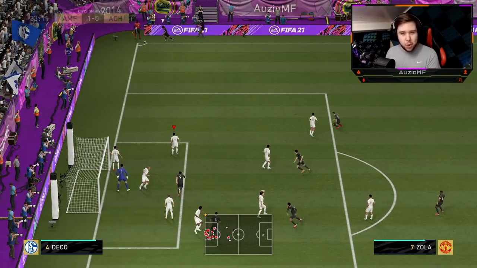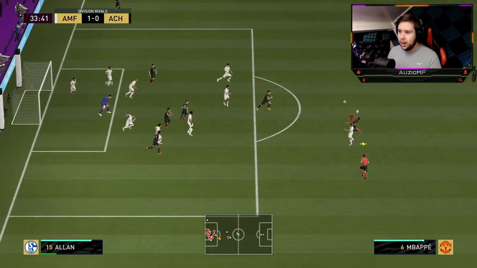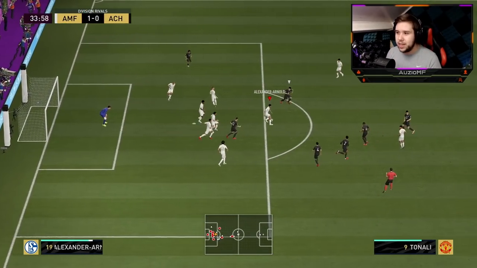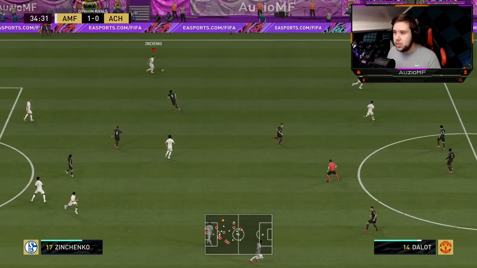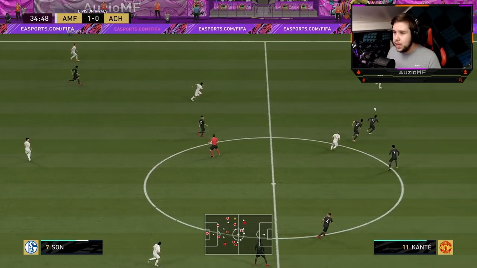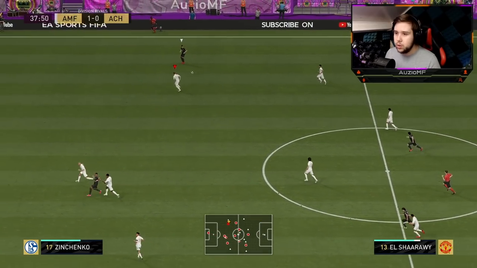One thing I was definitely worried about there was how fast El Shaarawy actually was down the line. I saw instant acceleration come into play with El Shaarawy, but Zinchenko did really well to actually recover in that position. I'm going to try to go for an overtop through ball. It should be a really good pass, and it is a really good pass. Look at that.